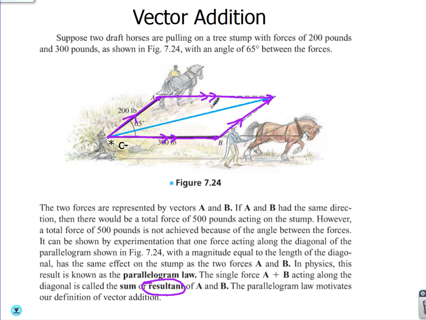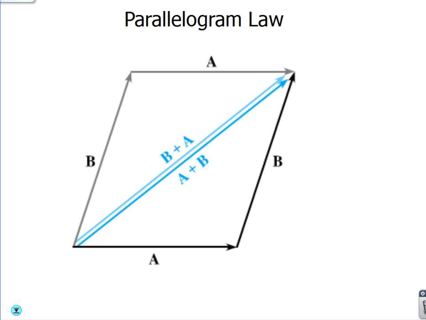And what this whole parallelogram law states is, if you want to add this vector A to this vector B, the sum or the resultant force, which is what we're looking for, is going to be the diagonal that's drawn from one tip of that parallelogram to the other tip. That's what you're going to get. That's the parallelogram law. And there you see it. There's a picture of the parallelogram law. If this is vector A and this is a copy of vector A, this is vector B and this is a copy of vector B, and you want to add vector A and vector B together, then you're going to get that diagonal there.